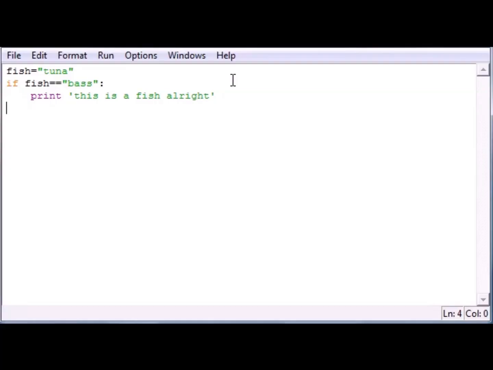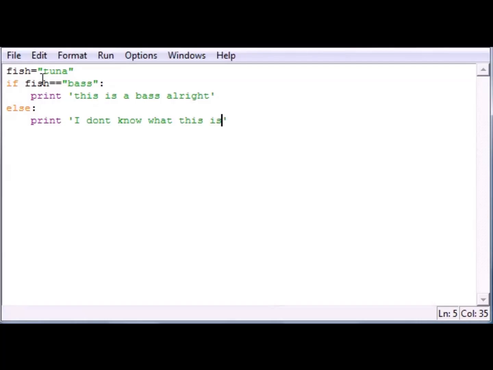So this is called the else syntax, and let me show you guys how this works. Literally the easiest thing you're ever going to learn in your life. Just go ahead and write else, colon, then write your test condition. So in this test condition, if fish equals bass, we're going to write, this is a bass. Else, print, let's go ahead, I don't know what this is.